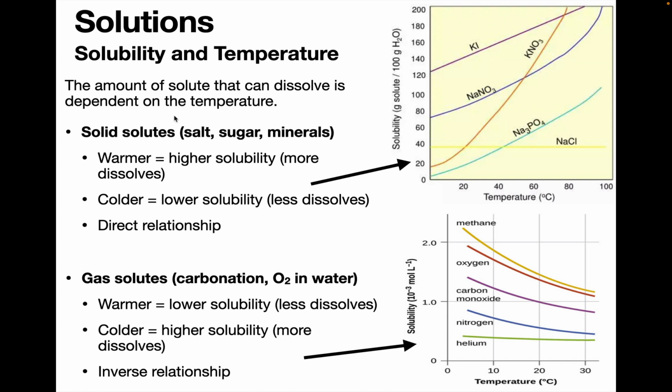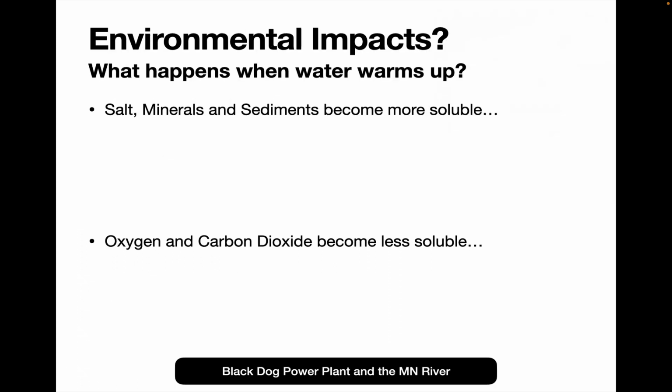The reason why, well, when you warm up solids, they get more energy, and with more energy, they're able to dissolve easier. For gases, if you give them more energy, they actually can leave the solution easier. So the increase in energy by warming them up helps solids get more soluble and makes gases less soluble.